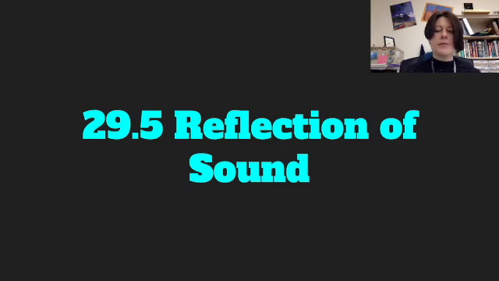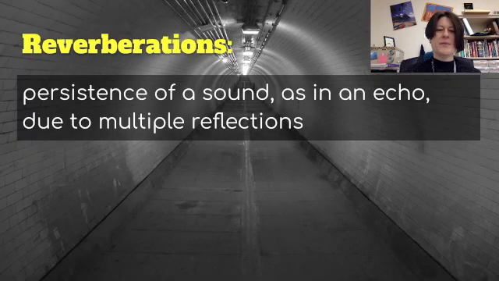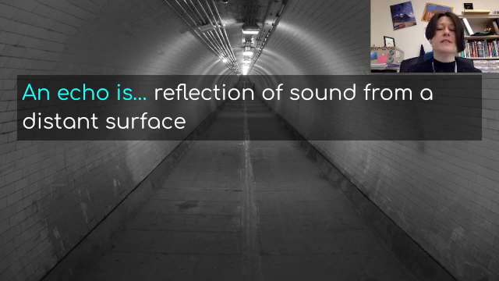So let's also talk about the reflection of sound. Not only does light reflect, sound reflects. And you've probably heard it reflect before. What happens when it reflects is there are reverberations. This is the persistence of a sound, an echo due to multiple reflections. So if you were in this tunnel and you yelled out, hello, you would hear, hello, hello, hello, okay? And those are reverberations. And the echo is the reflection of sound from a distant surface. So that hello talking back to you is a reflection of sound.